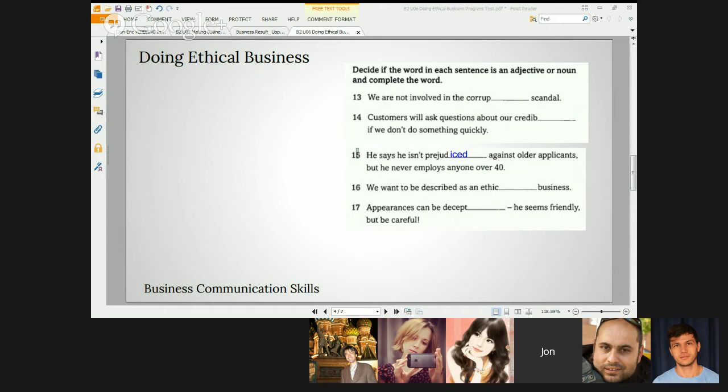And what about 16? So, Sylvia, what I'm trying to say here is just that's really the clue. If you can put be in front of it, it's an adjective, and that will help you think of the ending of the word. And if you can put a the in front of it, it will have to be a noun. We could not say the prejudiced. Wouldn't work. There's no the or a. It doesn't work. So 17, appearances, you said 17, right? Yeah.